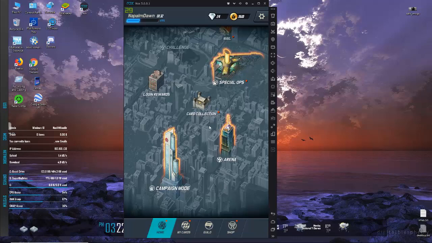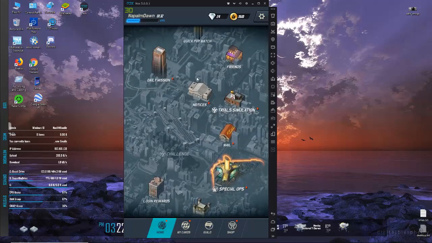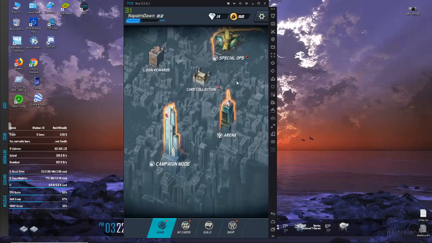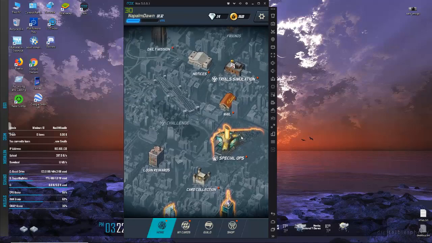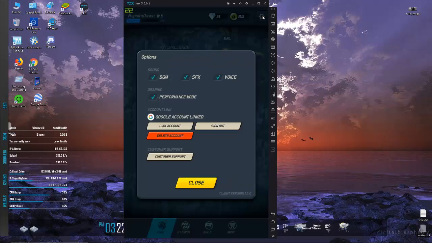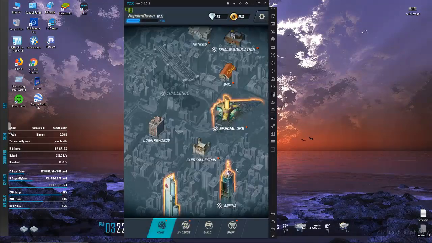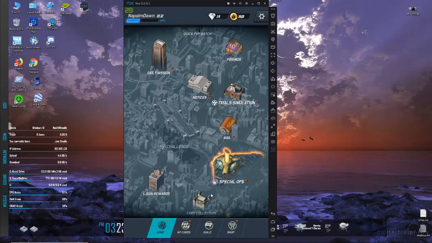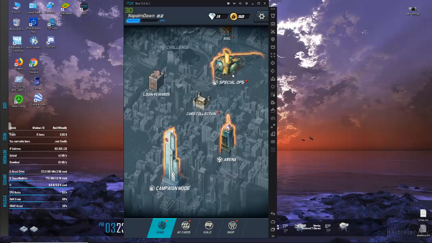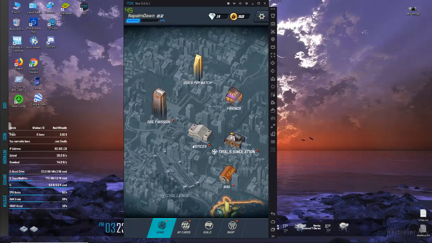So this is what the game looks like now. It actually has a map of a city to do your different things, whereas previously it had been a list. Now you actually get a little bit of a map. I think this implementation is okay. It would be kind of nice if you had the ability to change between list mode or map mode, because this is a reasonable amount of swiping. And I would say if you had this on a smaller phone, that might get a little obnoxious, but it's not too bad. The list was just really nice and concise.